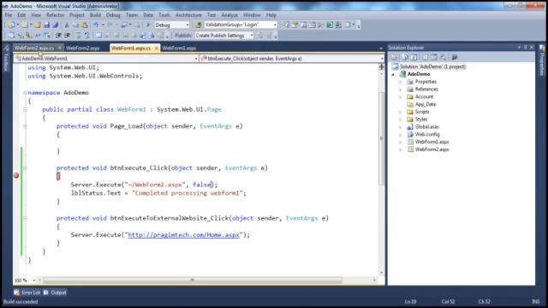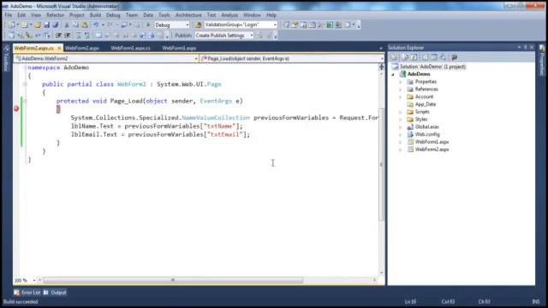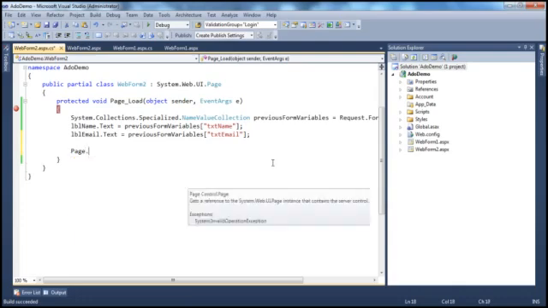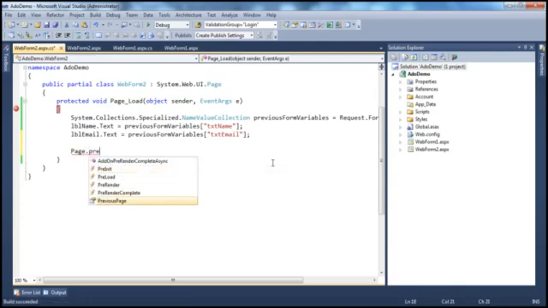And actually there is another way to retrieve the previous form values, just like server.transfer, when we transfer from one web form to another web form using server.execute. Another way is to use the previous page property, and we have seen how to use that when we were talking about server.transfer. So the page class has a previous page property, and previous page returns a page object.